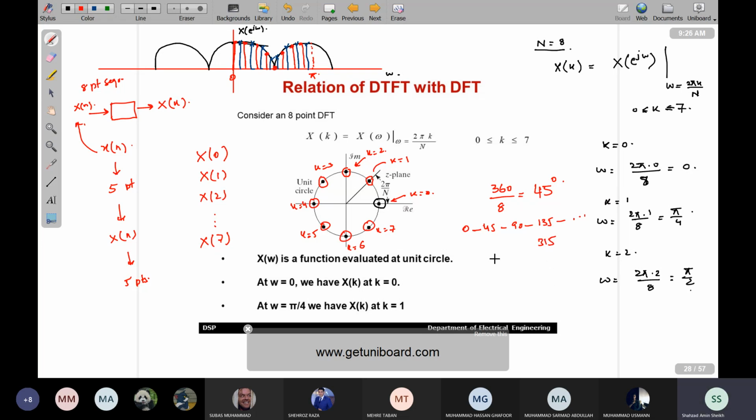ठीक है, अगर सपोज मैं कहता हूं n इज इक्वल टू 7 है, in that case that would be 360 divided by 7, and that would be slightly higher than this thing. 7 5s are 35 ones, and then 3 something like that. ठीक, पहला सैंपल 0 पे है, फिर उसके बाद 51.4 पे है, फिर इसी तरह से बढ़ते चले जाएंगे, एंड द फाइनल सैंपल्स विल बी 360 माइनस 51.4. ठीक है, तो ऑफ कोर्स हो भी सकता है, अगर तो मल्टीपल इक्वल आ गए हैं तो आपको सैंपल बराबर मिल भी सकता है, और अगर नहीं होंगे तो फिर नहीं आएगा.